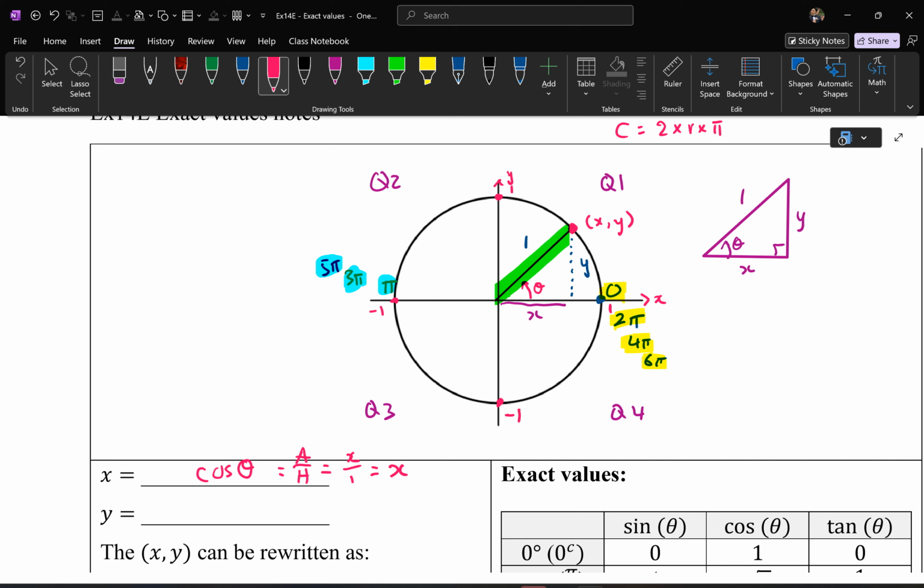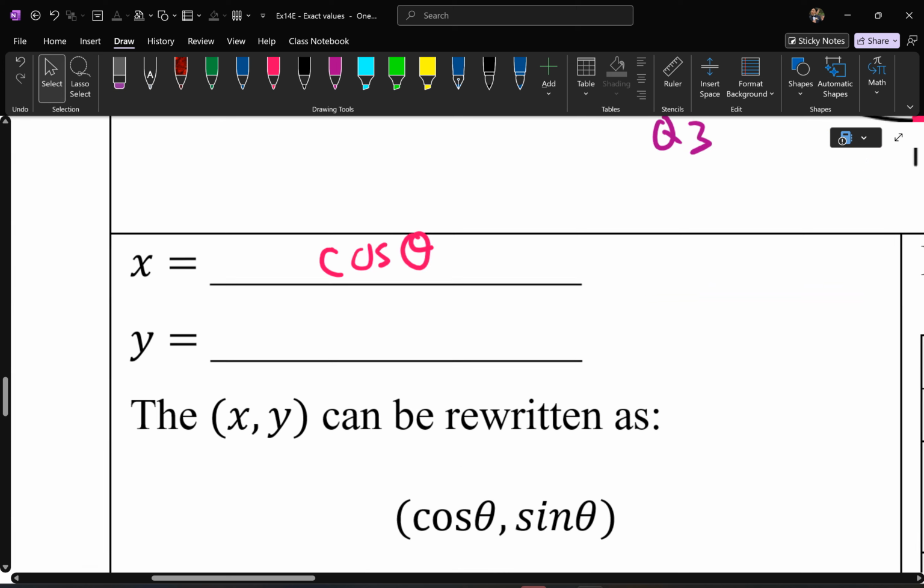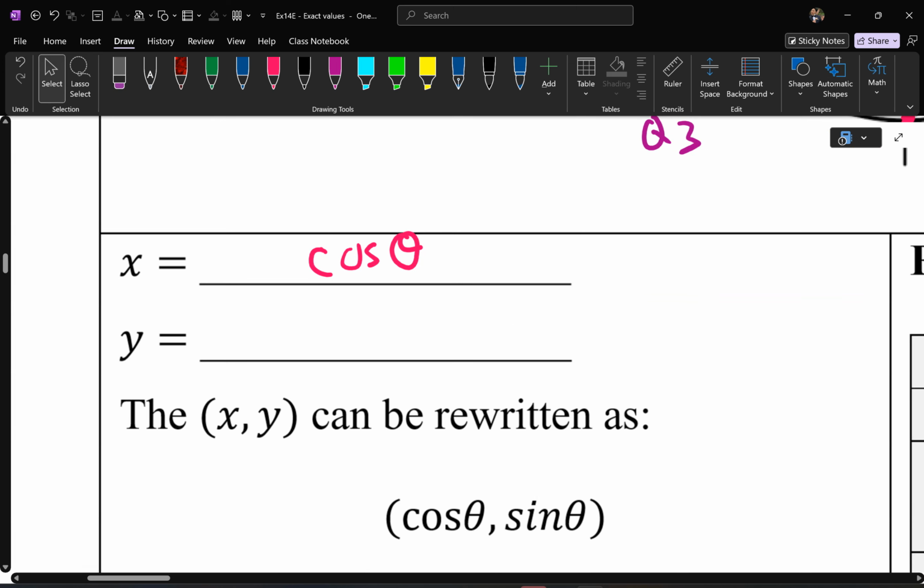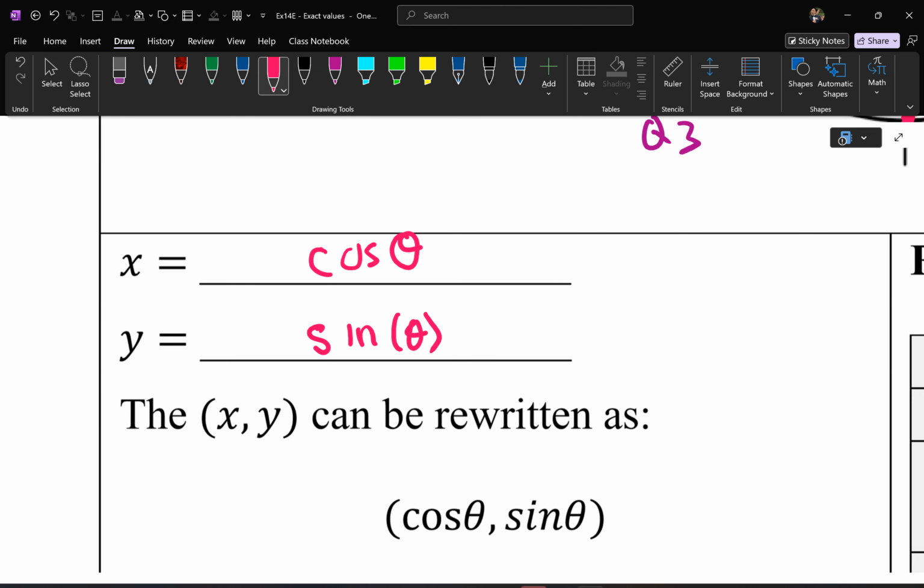Okay? And then similarly, what is y equal to? Y is equal to what? Let's go with Lillian. What is y equal to again? Very good. It is sine of theta. And again, you can prove that by doing the same thing again. Opposite over hypotenuse, and it becomes y over 1. That's why you have that. So every time you type sine of the angle, it just tells you the y coordinate around the circle.